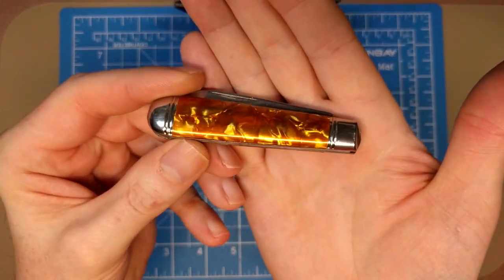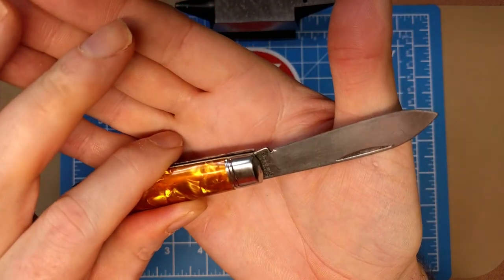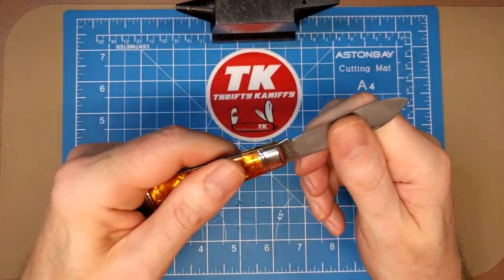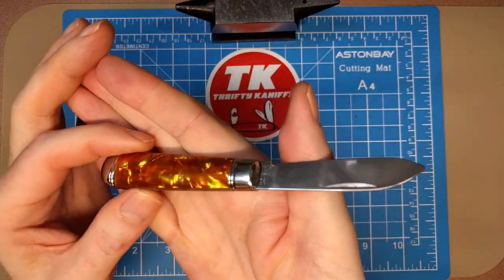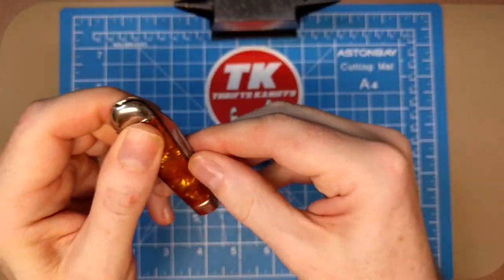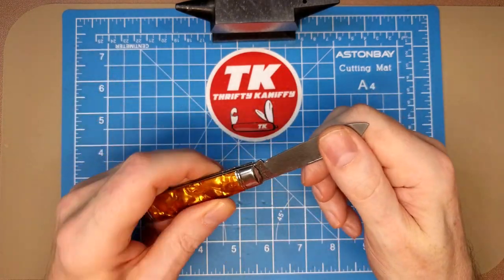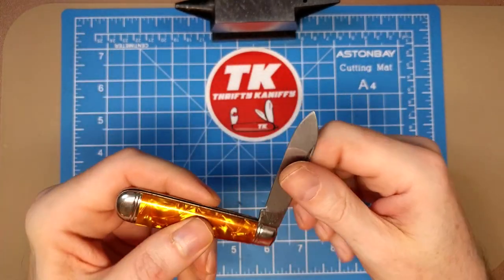They clip the two shells on at either end with a little folding clip onto the liner, done on both sides. So it's pretty cheaply made. There's not a lot of refinement to the blade, but it looks much like an Imperial — and probably not by coincidence, seeing as how Imperial ended up buying this company. Just a very affordable, inexpensive knife I found on eBay out of Sheffield, England.